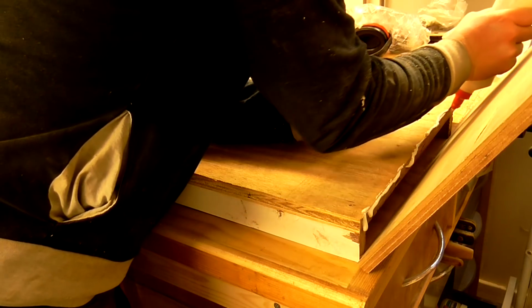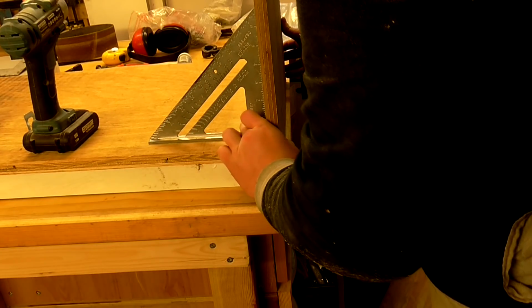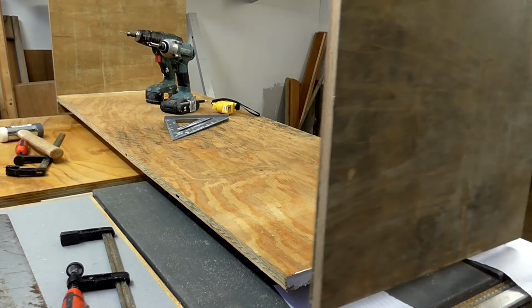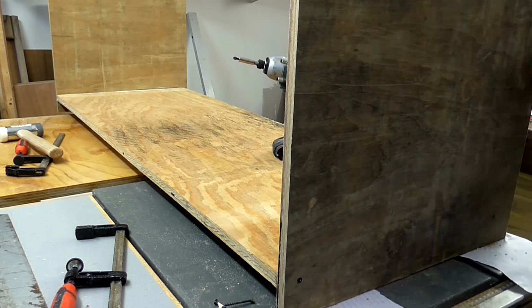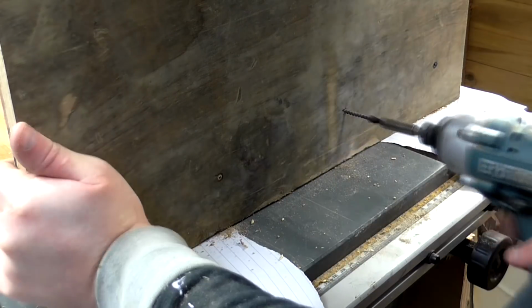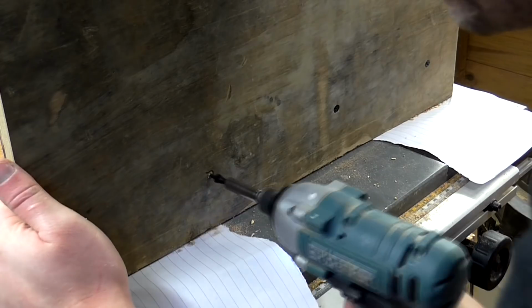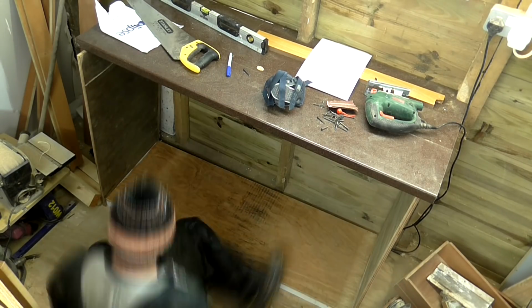Next I glued and screwed the bottom panel to the side panels using a speed square to keep them at 90 degrees. And then I could slide it back in underneath the worktop.